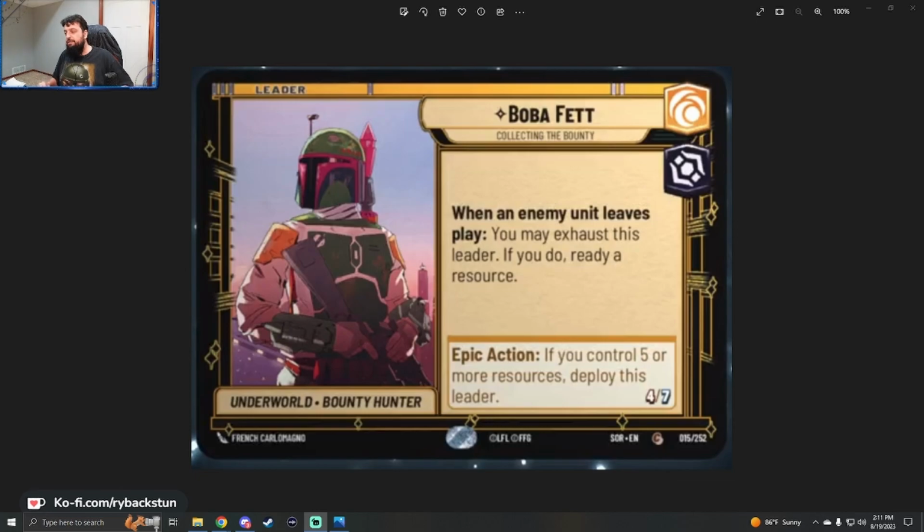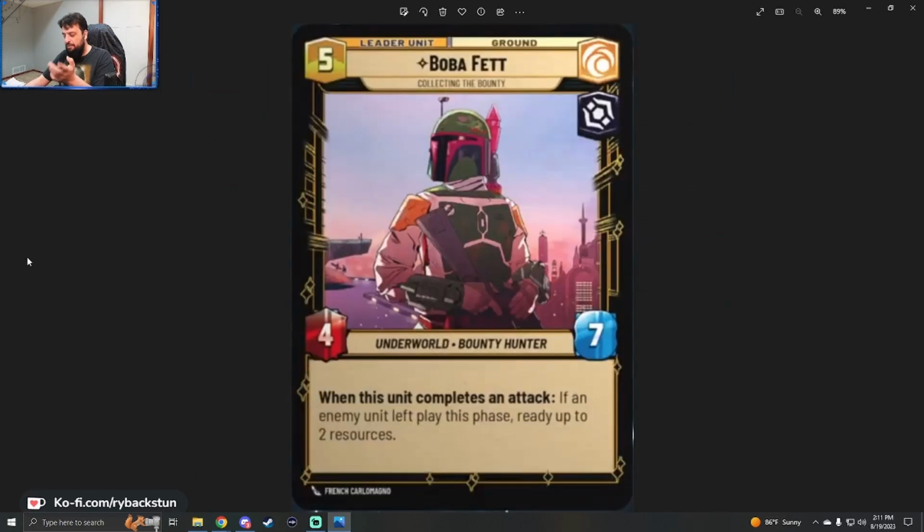Boba Fett, Cunning Villainy Leader. When an enemy unit leaves play, you may exhaust this leader. If you do, ready a resource. He has the Underworld and Bounty Hunter tags. Epic action: if you control 5 or more resources, deploy this leader. He's a 4/7. He's a common, number 15 from SOR. Unit side, 5 cost obviously, 4 power, 7 health, Underworld Bounty Hunter. When this unit completes an attack, if an enemy unit left play this phase, ready 2 resources.